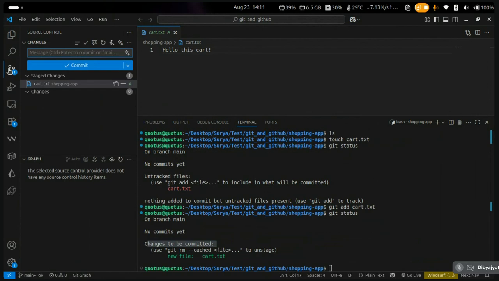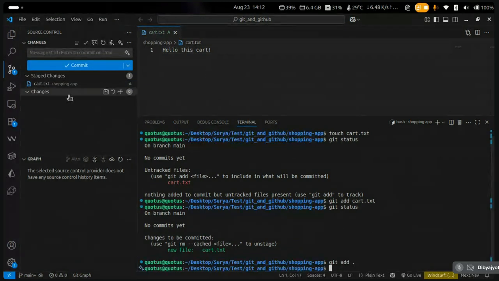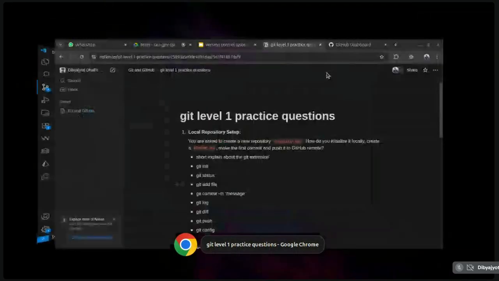Let me tell you what that environment is. When we make changes in the source code, git tracks and tells that there are some files in the staging environment. There are some files that are tracked right now. See, there is card.txt, which has been changed right now. When I add it, it will move to the staging environment. So what is the staging environment? Let me show you one thing.